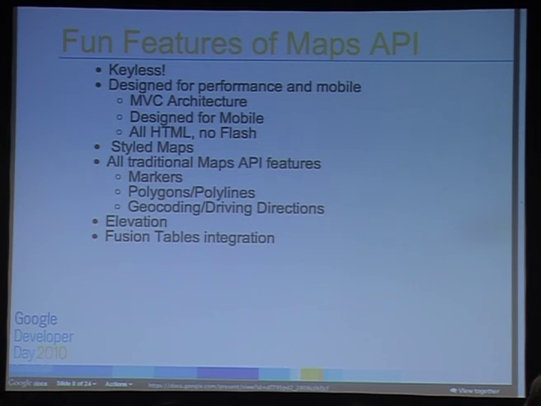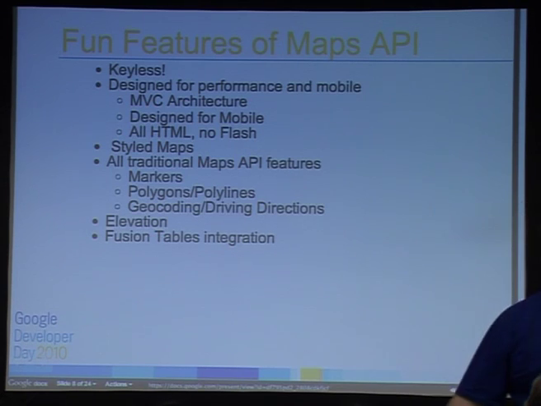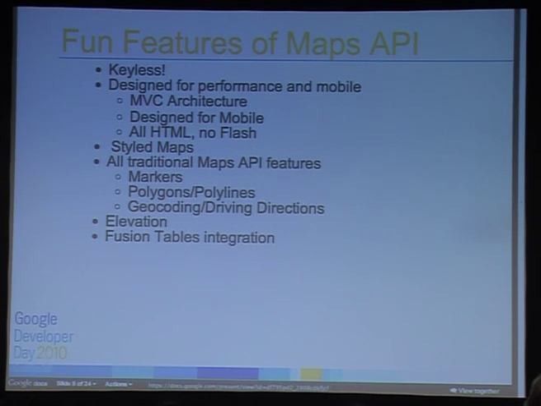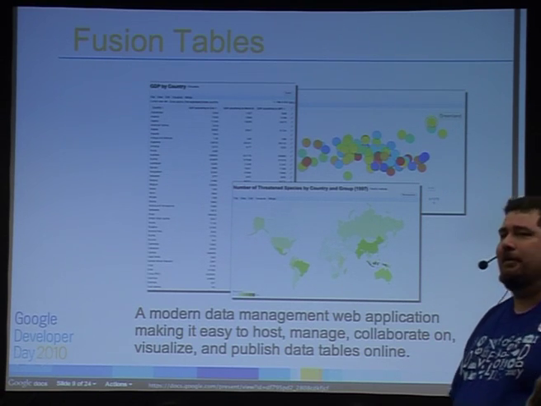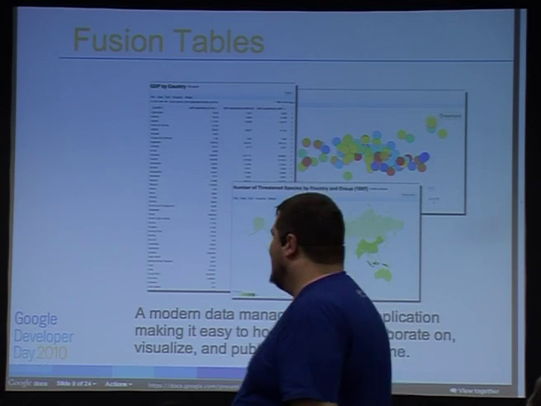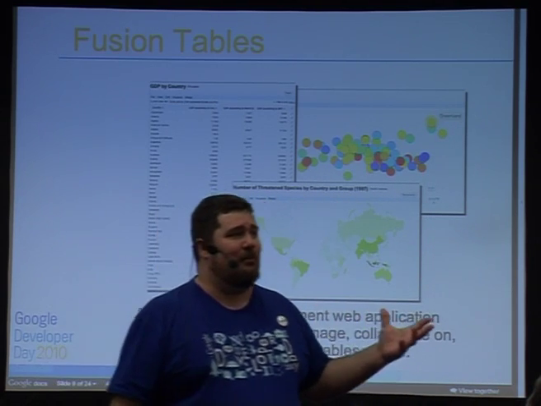So all of this is to say, there's tons of great features. This is just a very small list of things that I think you should remember. But there's a lot of great stuff in the Maps API. Okay, so I'm done with that. That's just the overview, because by the time you get here to Developer Day, most people know what the Maps API is, right? It's not what you come here for. You want to learn about stuff you probably haven't heard about before.